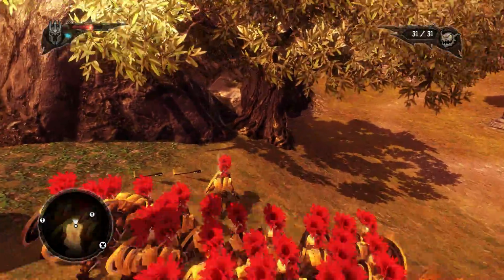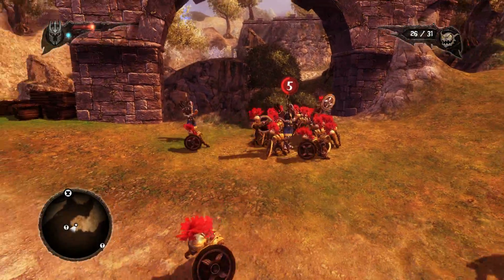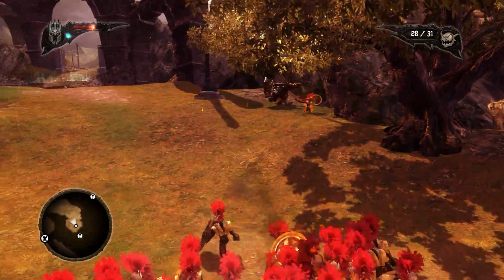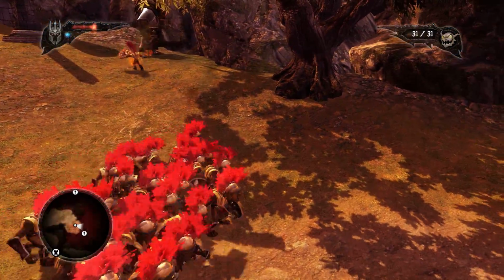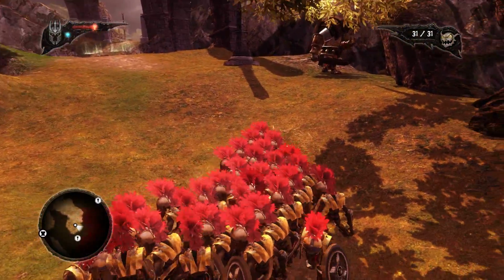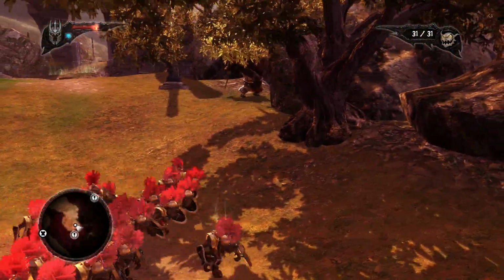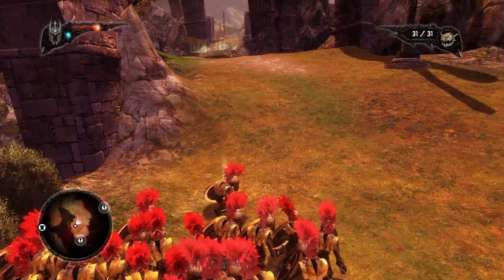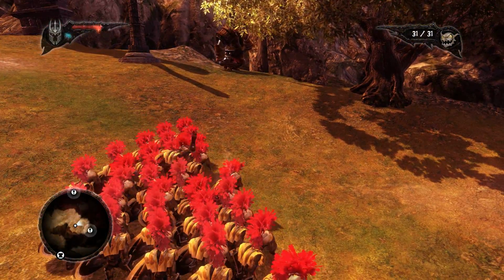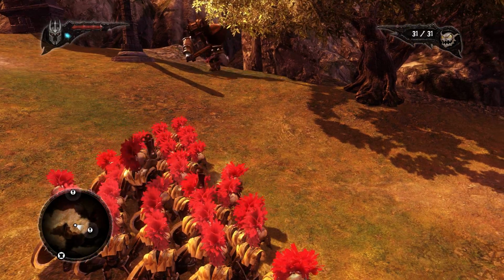Let's see if we can get this guy to attack us. This way. Come on, guy. Alright, can you see me? Come this way. Oh, seriously, don't crash. Come this way. Does seem like I slowly regenerate health.